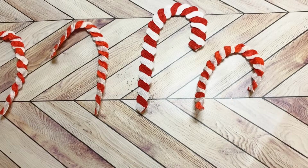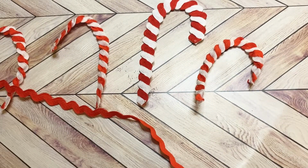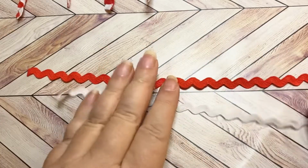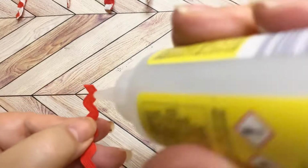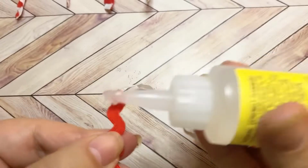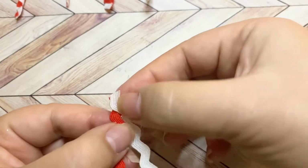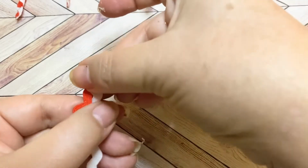So the first thing you're going to need is your zigzag trim, and you can use any colors that you would want, but I'm going to go ahead and use the traditional red and white. Okay. And so once you've got your red and white zigzag trim, the first thing you're going to do is glue the two pieces together at the bottom. So just a little bit of glue. And you just overlap like you're going to crisscross them just like that. And I just hold that in place until it dries.